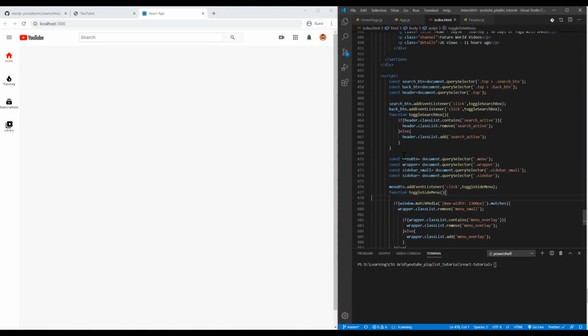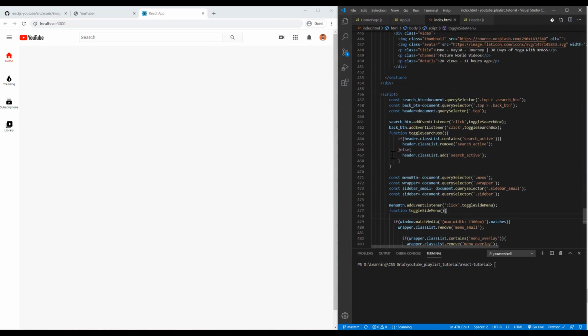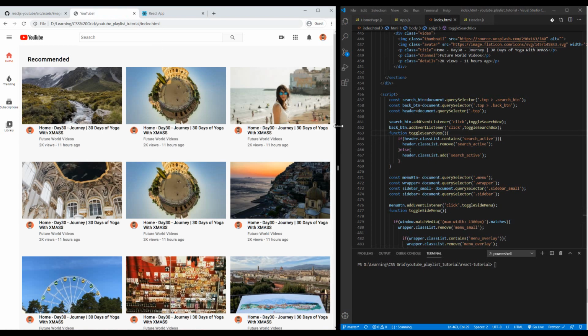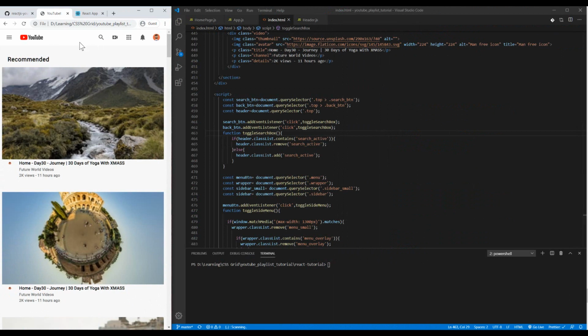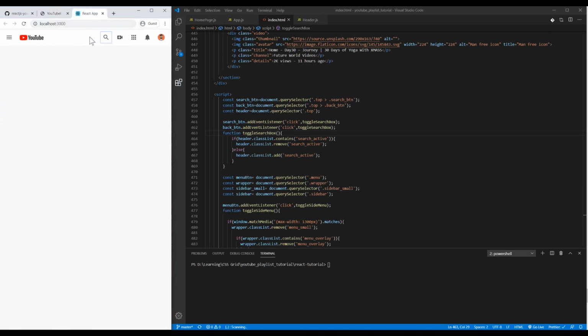Okay, cool. The last step for this episode is implementing the toggle search box functionality. As you can see, if I change the window width, there is no text box for the search, and when I click on it, I can kind of toggle this search box, but here I don't have this functionality, so I need to have it.